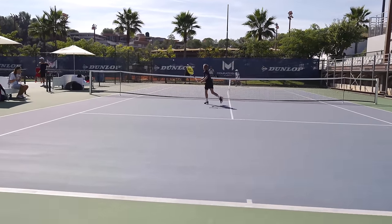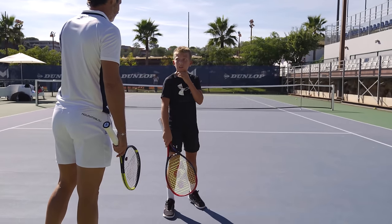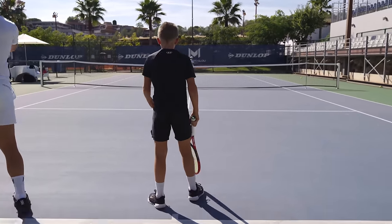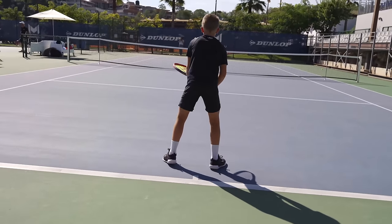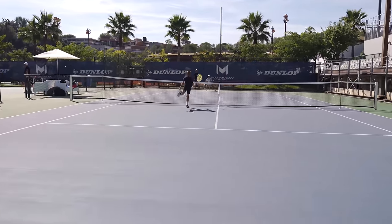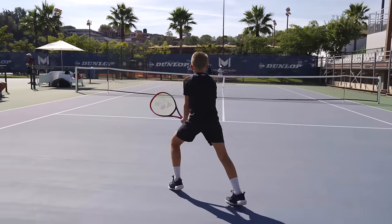Go! Yeah, you know you didn't sprint? You didn't sprint on this one. No, go fast with your leg. Don't think about the volley, just think about being close to the net. With your racket here, boom. Let's go. Go! Parfait! Okay, it's okay, it's okay. Early.